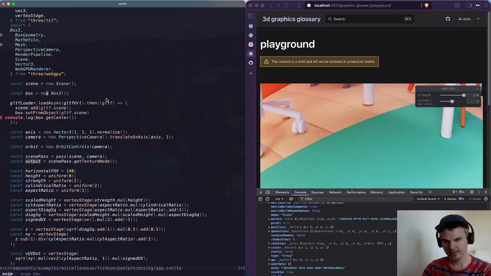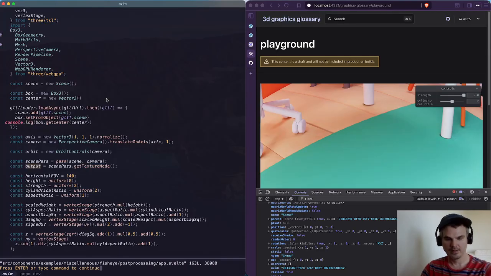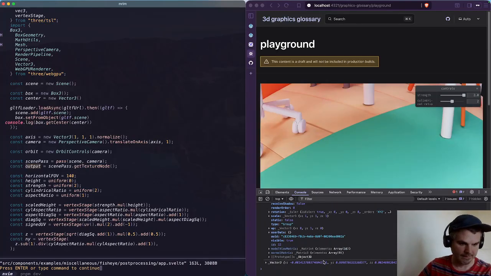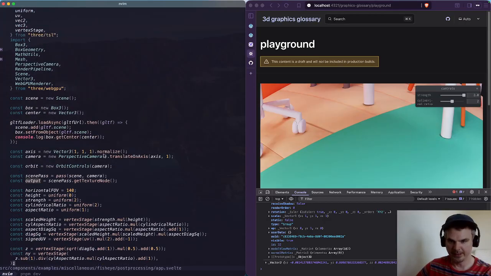Center wants a vec3. So this is the center of the scene. That's what we need to set the orbit target to. So where do we create the camera? Right here.